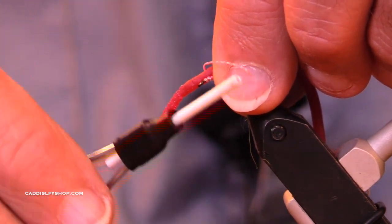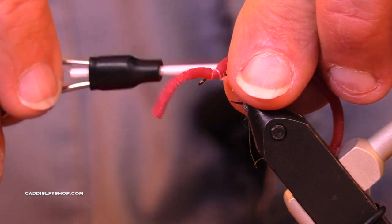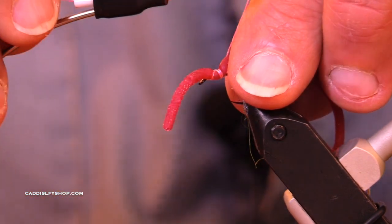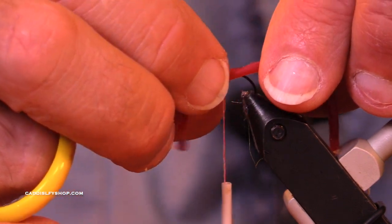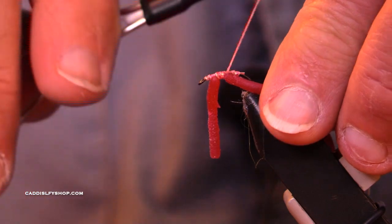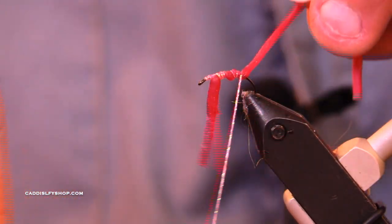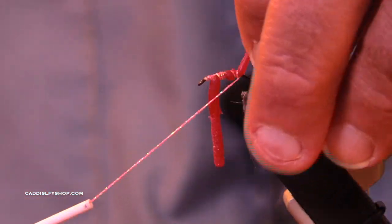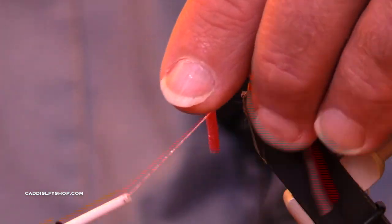And I'm going to put a loose wrap. Now my finger's glued to the hook, so we're going to get around that. Let's swing this up. Loose. And then I go behind. And when you go behind it, you'll kind of lock it into place. And I'm not pulling down hard here.